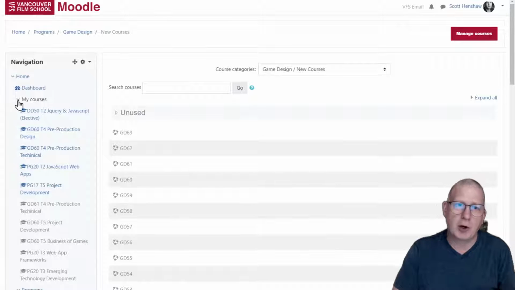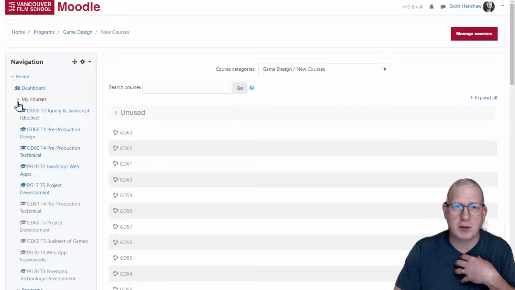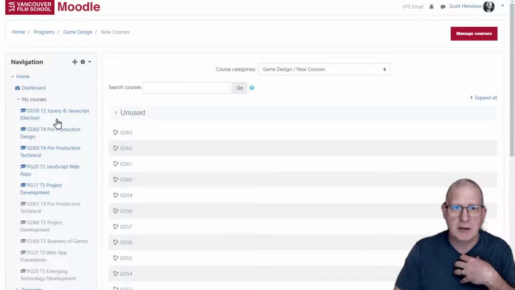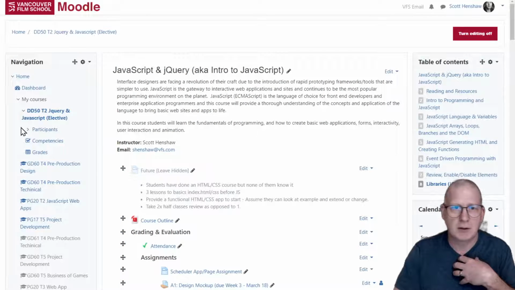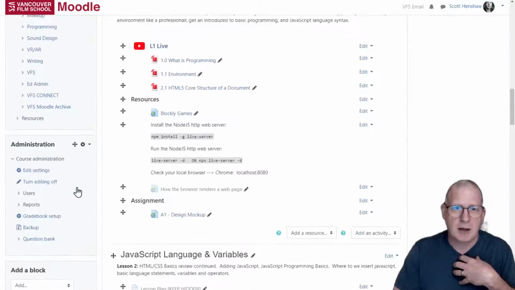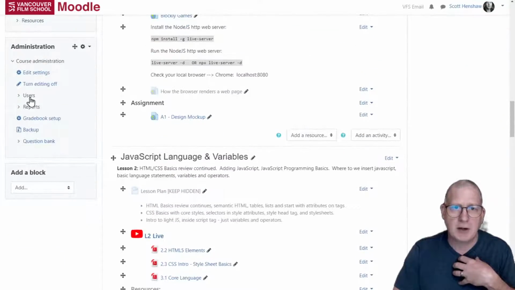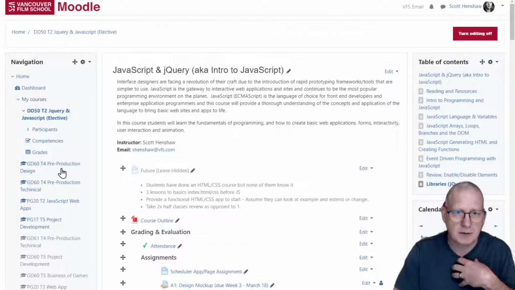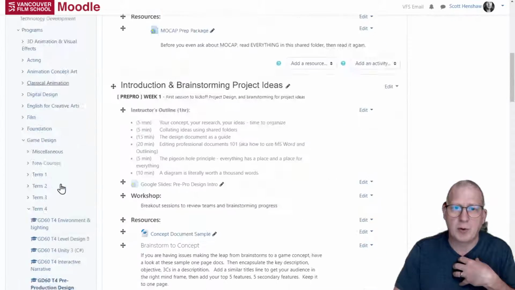Once they import a course for us, it shows up in My Courses. And how things show up in My Courses is that when you look at a course, for instance, if I choose this one, this is the Digital Design JavaScript and jQuery course. And how they decide who's in it is when they import it. If we take a look at, I should look at one I can actually edit, go with pre-pro design.